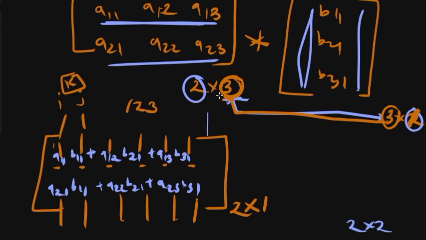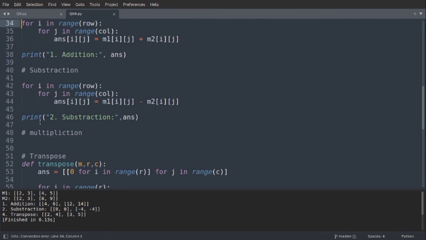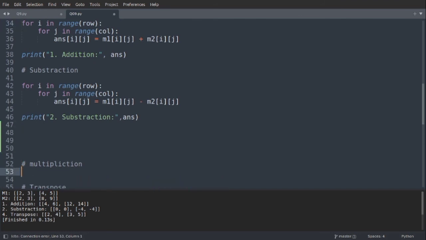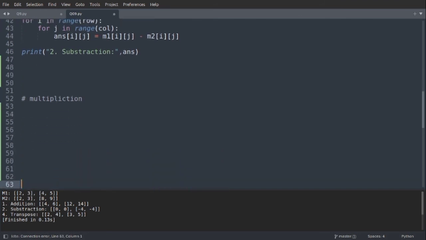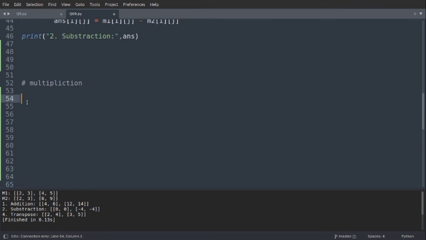So let's just try this, and then you will get a bit of an idea about this. So yeah, basically i and j we can get using for loop. So I can get this using for loop, and I have to just use k for the other thing. So let's just try to implement this. Let's just make some space, so we have some space to do our thing.